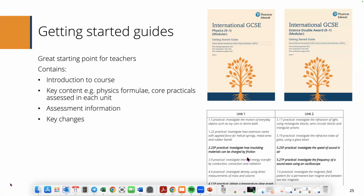And there's a whole range of these practicals. So how many in total? 12 in physics. You will have 2 which are in bold. So the other 8 are in the double award. So each of these.